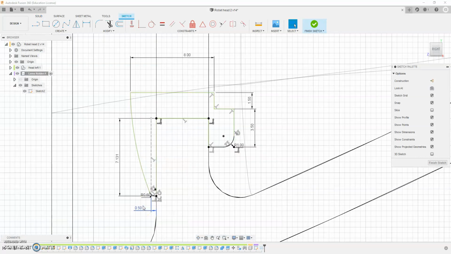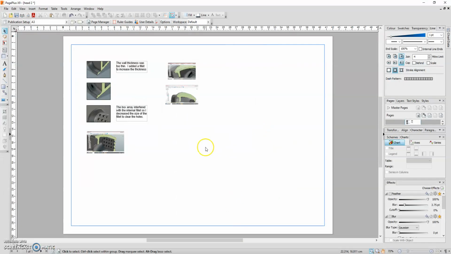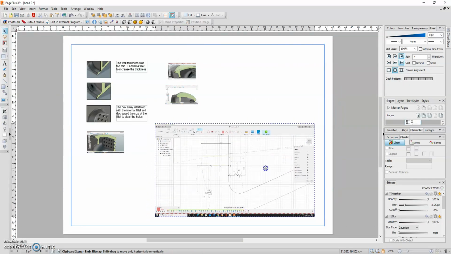And as always, when I do anything like this, now that's got all the sizes that I need on there. Perhaps it's missing that one there. No, that's that one there. It's a bit random, isn't it? 7.131. Obviously, when I've made this fillet, it's changed the length of that again. All right, so what I'm going to do is take a print screen of that, and go into my other sheet. I have my backup sheet, and I'm going to put that drawing in there.